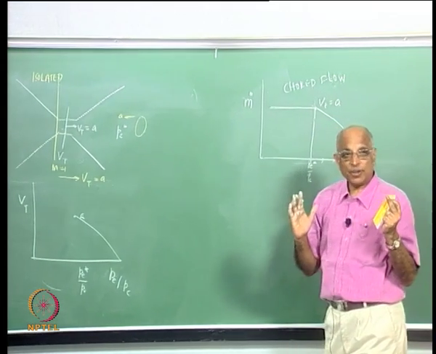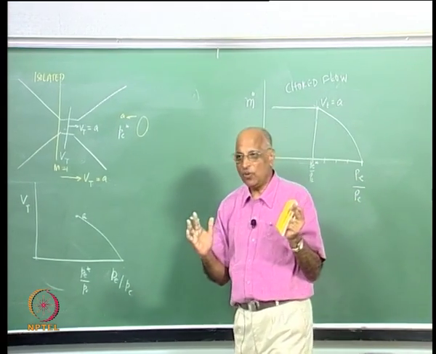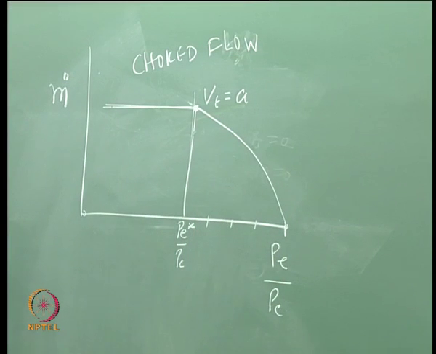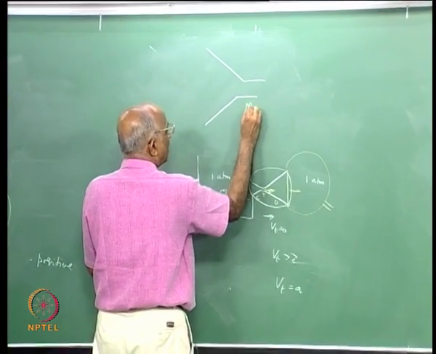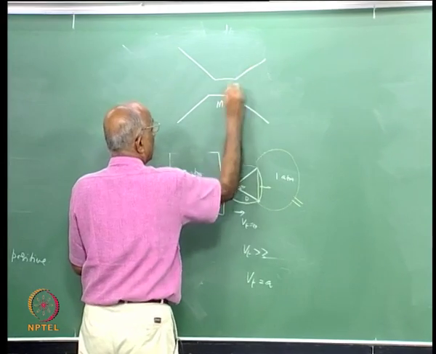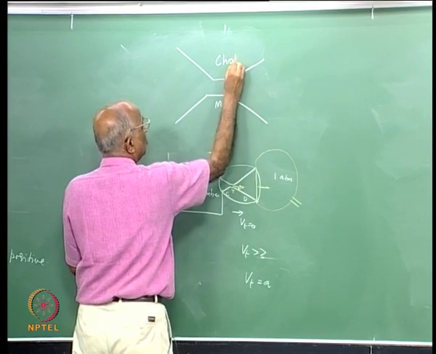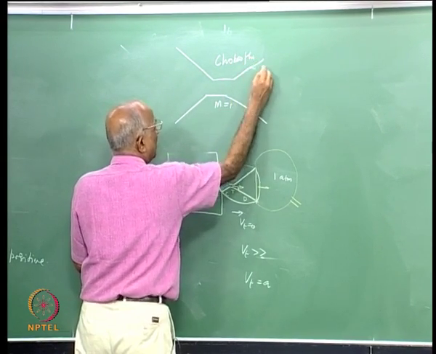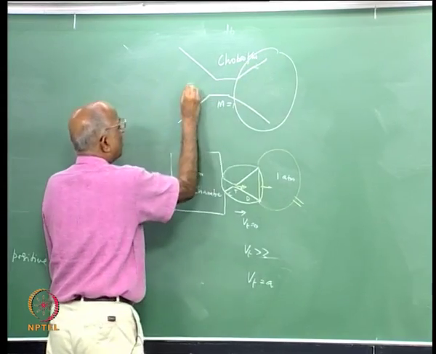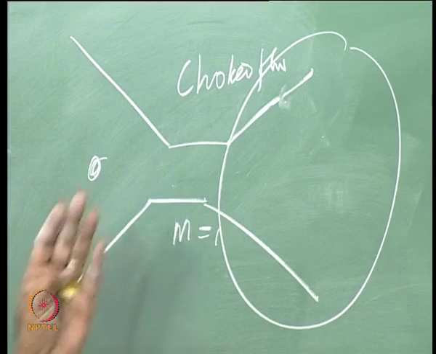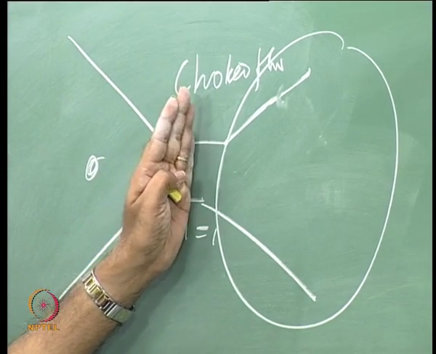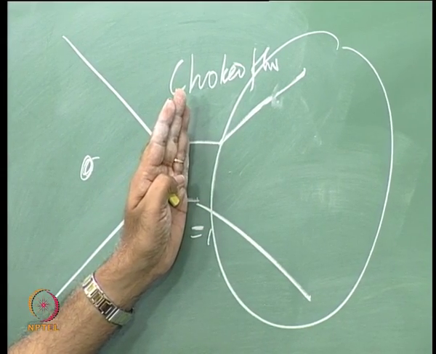I think this concept comes from the sound speed, and therefore we tell ourselves, well, when I have a convergent divergent nozzle and at the throat the Mach number is equal to 1, it corresponds to choked flow. In other words, any downstream disturbances cannot really affect my flow here. The concept of a throat and choked flow is central to the nozzle.